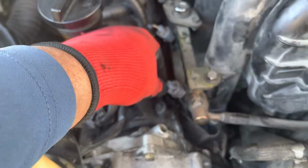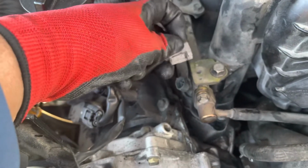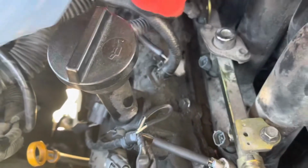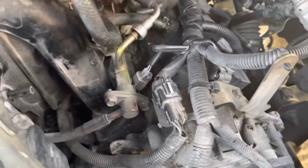Next step is we unplug the injectors. They have four plugs for each side. It's just finger tight, so you push the clamp out, pushing down, and pull it out. Remove four on each side, the left and the right side.